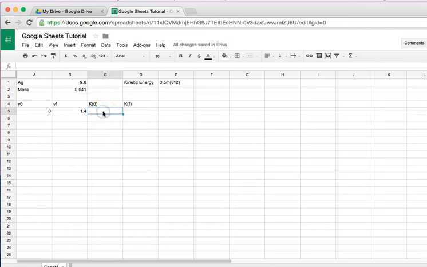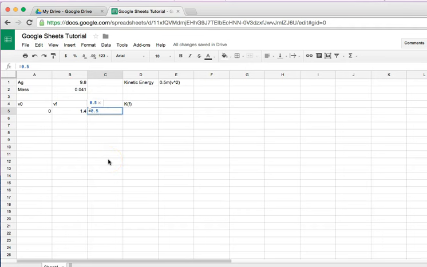So to solve for kinetic energy, we have to input the equation. Now instead of writing down the equation step by step, you can actually input the equation into the spreadsheet and it will solve for you. So this is how you do it. First, you have to start with an equal sign. Equals, meaning you're telling Google Sheets to actually calculate something. So we know kinetic energy is 0.5 mass velocity squared. So I'm going to put 0.5. Because it's in blue there, you guys can see that it's getting ready to calculate.